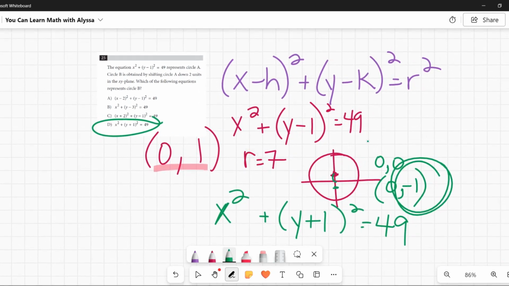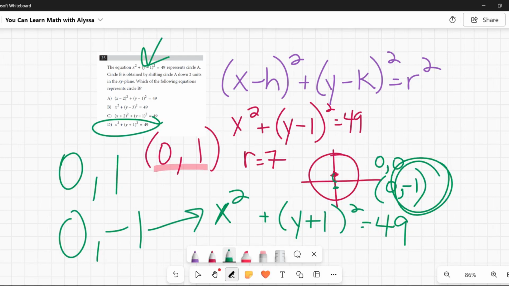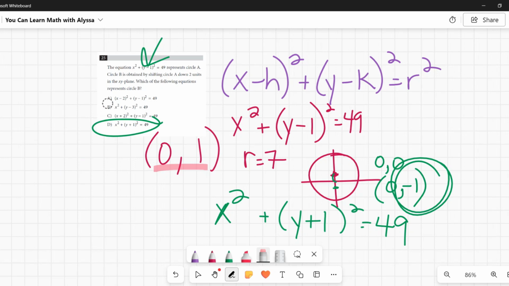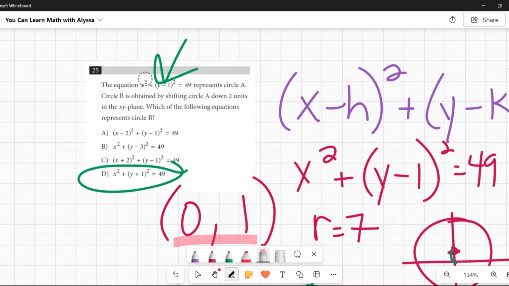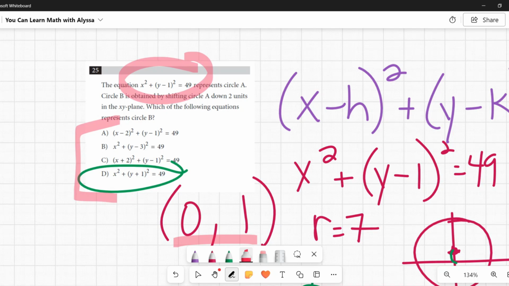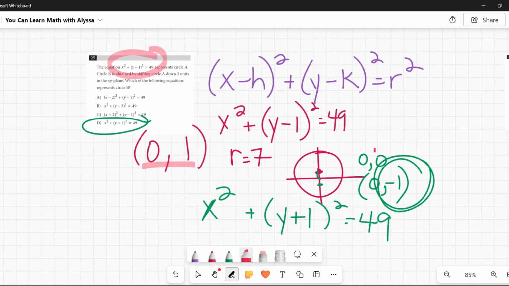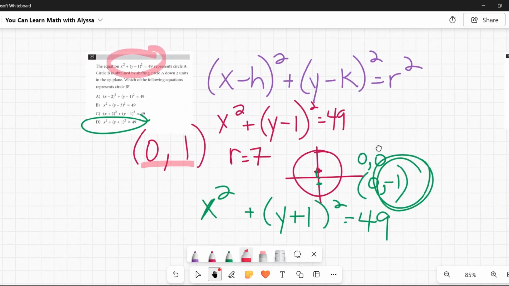Now you can graph this if you forget this, but honestly, once you have this in your head, you can just look at this and go, okay, so the center there is at (0, 1). It's going down 2. That would make it (0, -1). All right, let me write that equation. That's a lot faster than what you would have to do if you were graphing it, which would be that you'd have to graph this top one, and then you'd have to graph all of these and see which one of them was going down. That's a lot to type in. So in this case, definitely knowing the equation of that circle would be a big help time-wise.